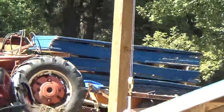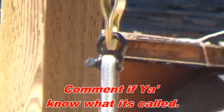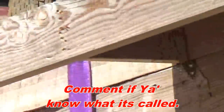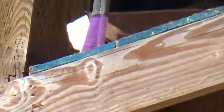And then on the bottom, you got to get yourself a snatch block and a turnbuckle. I think that's what it's called. Whatever it is, one of them things right there. Lou, what's that called? The horseshoe shaped thing that you put the bolt through and it holds the straps on. I don't know. Got to get yourself 6 of those and some lifting straps.